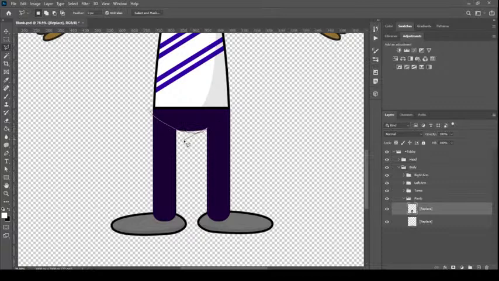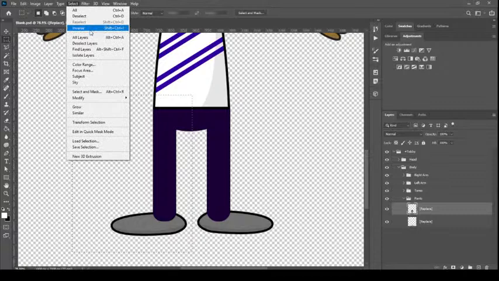Or simply, what I will do here is take my Marquee tool and select this middle part. When I'm selecting from the middle, you will notice that my smart guide is helping me see if I'm in the middle or not. Now I'm in the middle and I want to delete this part, so I will go to select inverse.